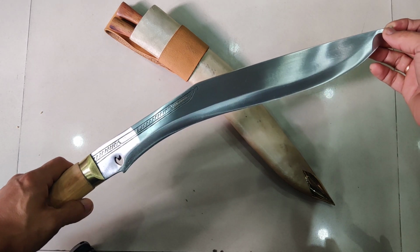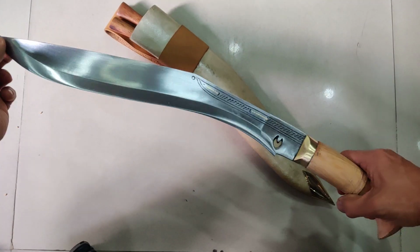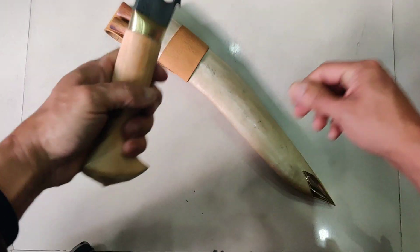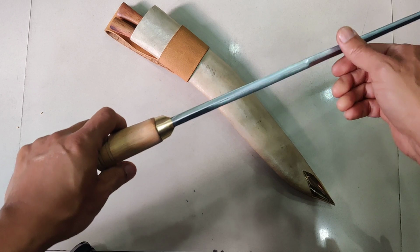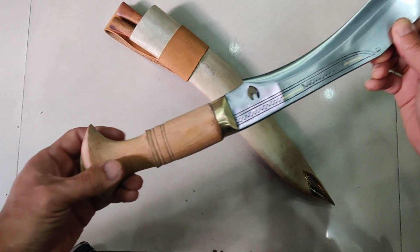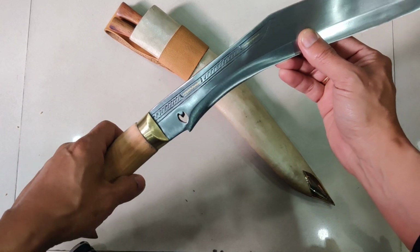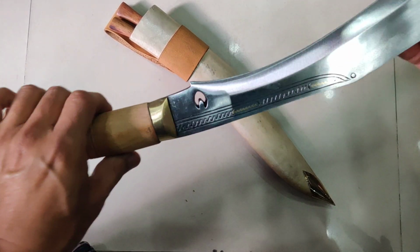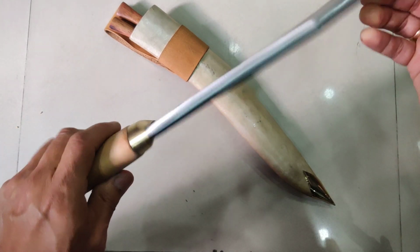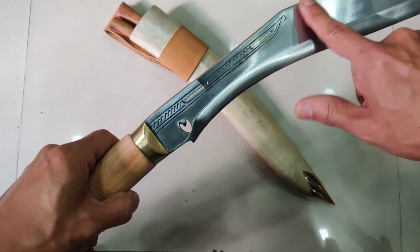As always, the Khukuri is a 5160 spring steel, high carbon steel blade. You can see the Khukuri is very much like the Chainpuri Khukuri model. It's a full tang construction till the end. You have a brass diamond keeper here that locks the blade. Indian rosewood handle again, but a different color. The closed choke, very popular among all the Chainpuri Khukuris. And as always with the Chainpuri model, you have this design detail, the kaudi butta, on both sides.